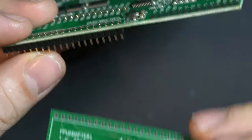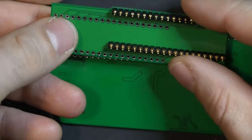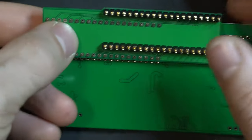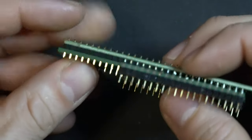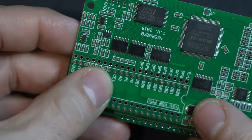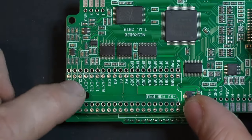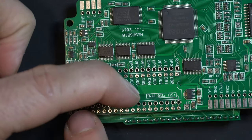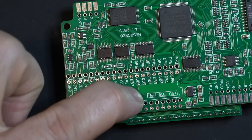So what I like to do is take our adapter board and just do a loose fit. We're not soldering this in yet. We're just putting this in loosely. We can't solder this in yet, actually, because we still need to do the socket. But that way, they're held, they're aligned. That's what we want to see. So let's do that. We're going to solder this front row first, and then we're going to come back around to this guy.